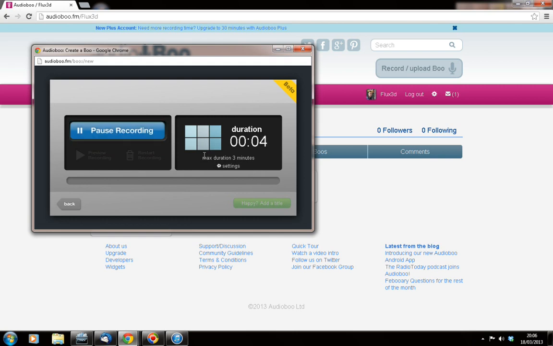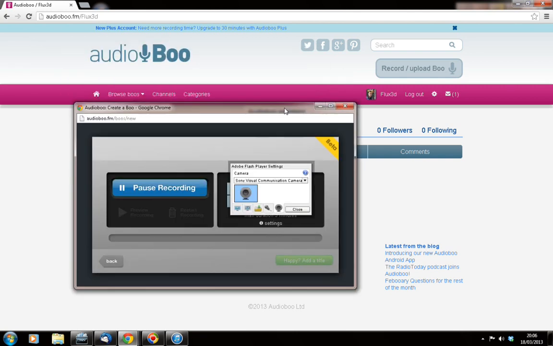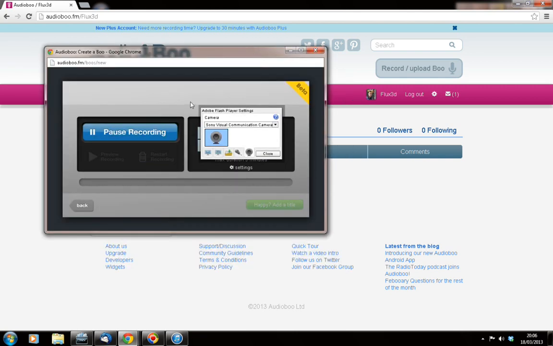You can see it reminds you here that you've only got 3 minutes as a maximum, as a sort of setting, that you really should not go over that. You should keep it nice, quick, short and sweet. You've also got here your settings generally, and you can see that I'm actually using a microphone here where you can pick your microphone. Depending on your type of flash that you're using will really depend on how that works and how your different settings work. And you can see that now it's starting to play up, which is very, very typical.